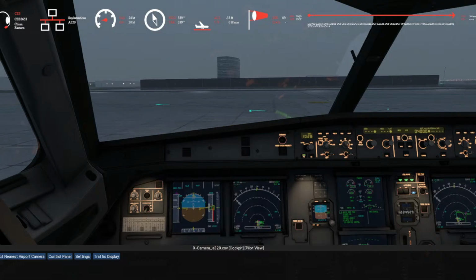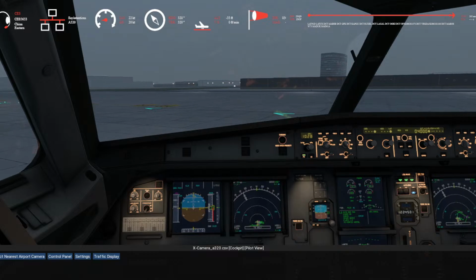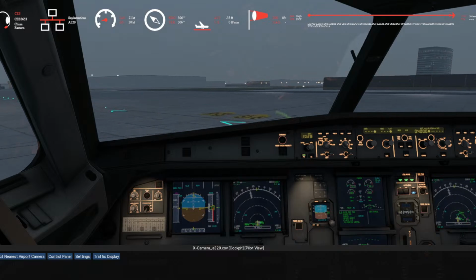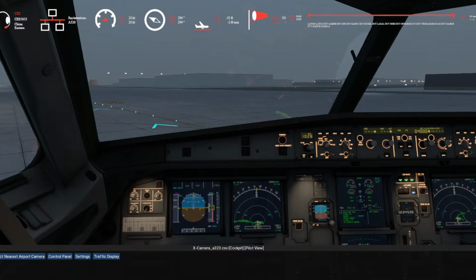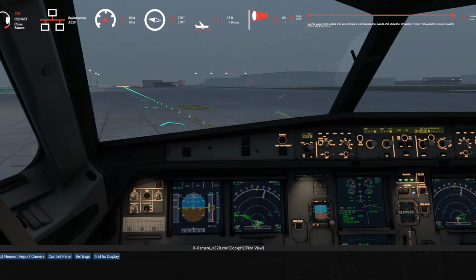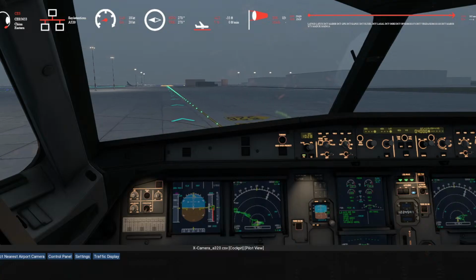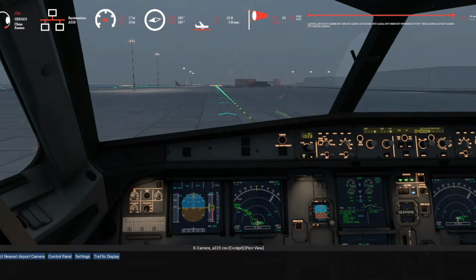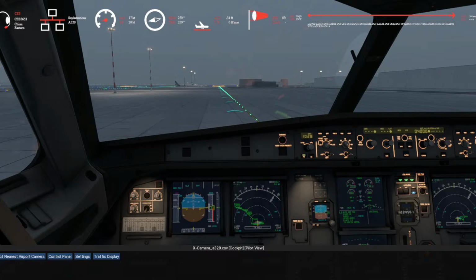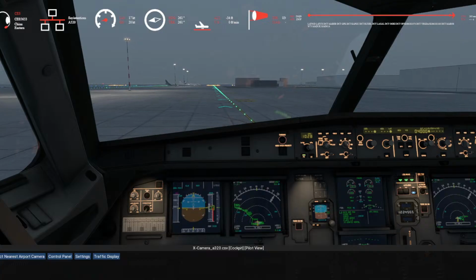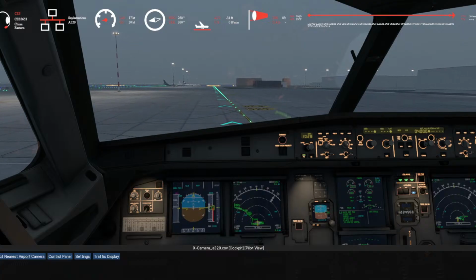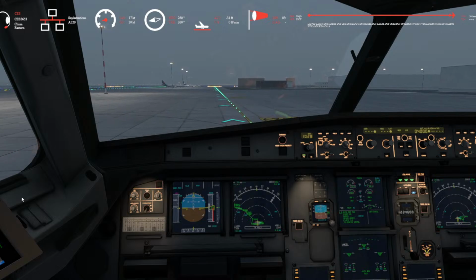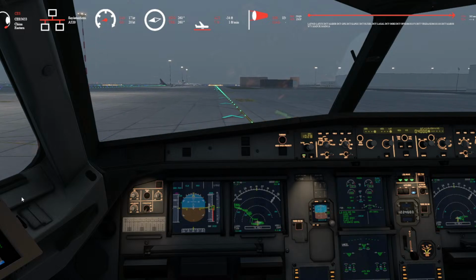Seeing a lot of China Eastern flights here. After all, it is the Chinese airports. Okay. I noticed that a lot of these airports aren't really dressed up very much, but I'm not sure if that's true to life. Is it? I really can't say. I do not know.